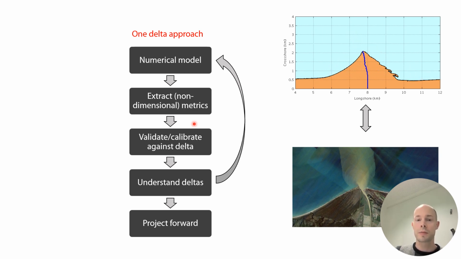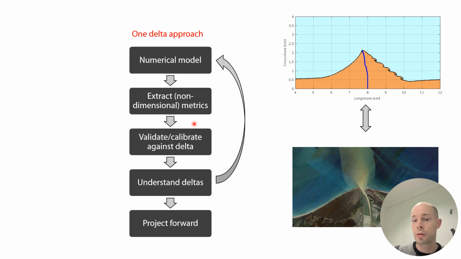However, one of the difficulties of this one delta approach is that you have many model parameters in morphodynamic models, many parameters that are going to be very poorly constrained. You have morphodynamic spin-up, which is a term we use just to illustrate that models have their own reality, and sometimes it takes a while before a model gets to equilibrium, and that might be very different from the equilibrium that you observe in nature. But most importantly, for this one delta approach, the validation is going to be very difficult.